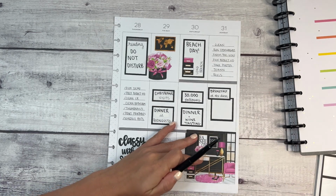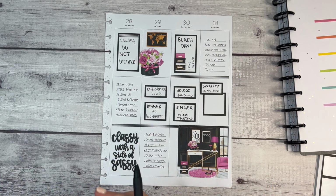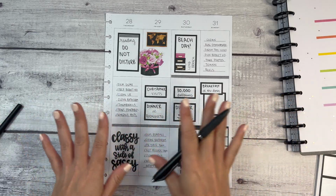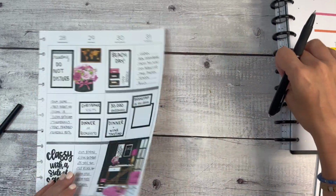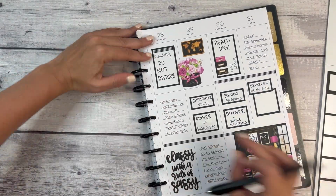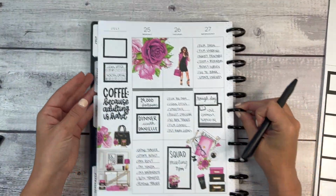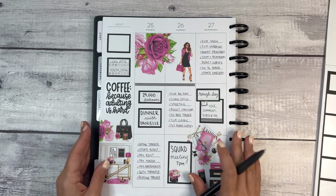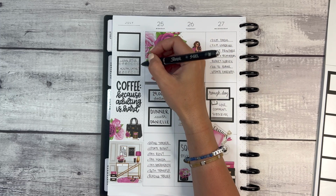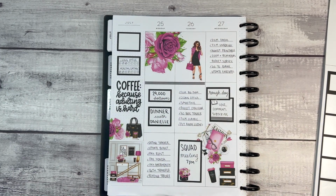Okay. I have dinner plans tonight that are kind of up in the air, so I'm not going to write it in my planner in case I need to cover it up and change that. So for now, I'm going to leave that be. I might fill it in later. I usually don't put things in my planner until I know that they are happening. I didn't do great eating this weekend, which is fine, and clean my office. Hopefully today I will be able to check that off.